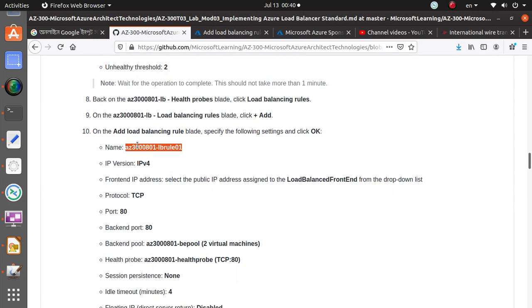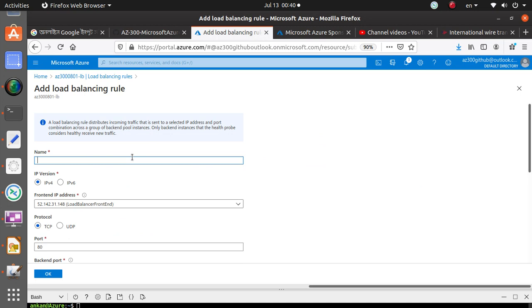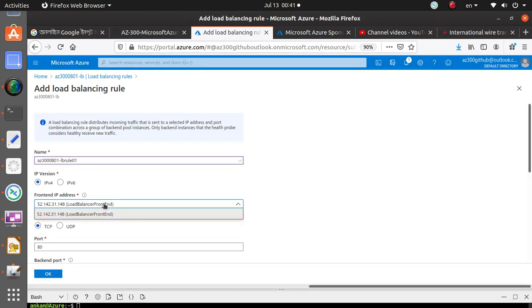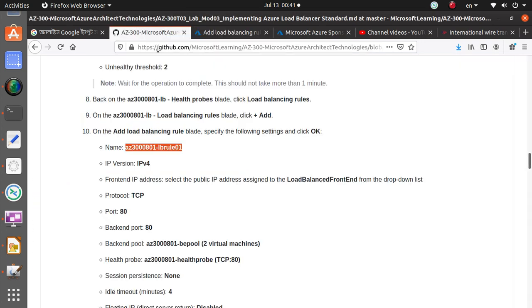This is going to be the name of the load balancing rule. IPv4 version is fine. For the front end IP address, select the public IP address assigned to the load balancer front end from the drop-down list. This is the load balancer front end, so that is already selected.